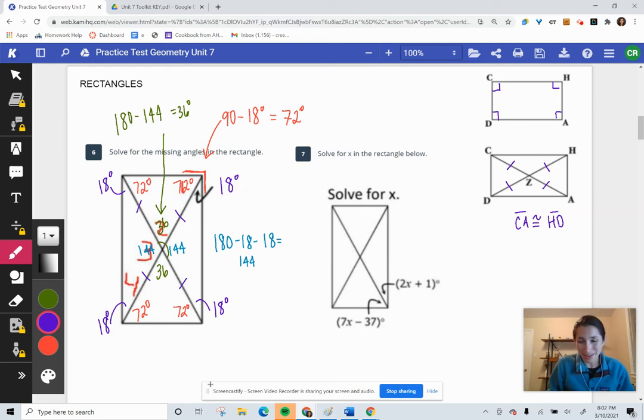Next question on a rectangle, number 7. Well, we know these angles here are complementary. They create a right angle. This is a 90-degree angle in total. We don't necessarily know that these angles at the corner are equal. Look here, they definitely were not. One was 18 degrees, one was 72. So we are not setting those equal. We don't know if they are. But what we do know is that they have a sum of 90. So I would add them together and set it equal to that 90 degrees.